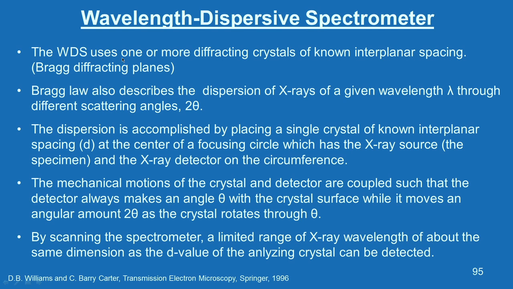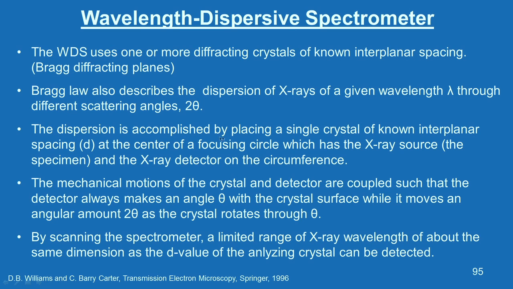The WDS uses one or more diffracting crystals of known interplanar spacing, Bragg diffracting planes. That means when the diffraction actually happens, those planes are responsible for Bragg diffraction. Bragg law also describes the dispersion of X-rays of a given wavelength lambda through different scattering angles 2 theta in a normal X-ray spectrum.